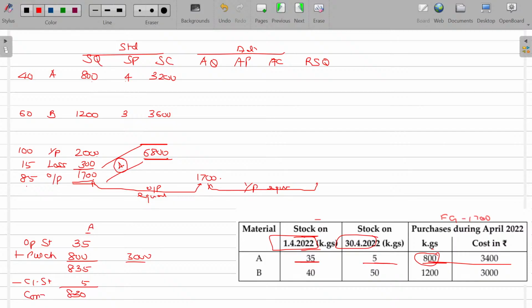This is the real consumption, will be considered as an actual quantity for this illustration. Opening stock plus purchases minus closing stock is the actual consumption of material will be taken here. Okay. What about the rupees per unit? This is quantity, rupees per unit. This is total cost. 3000 for 800 units means per unit cost is rupees 2.5. Am I right? You can divide this 3000 by 800.